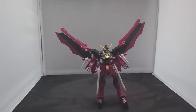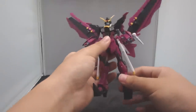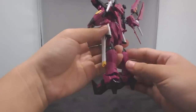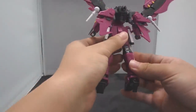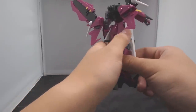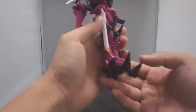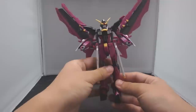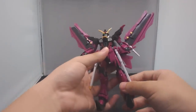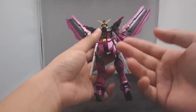Right off the bat, you can see the colors are a bit off. At least to me, it feels a bit off, because I was re-watching the anime over and over again trying to come up with a review, but then I just gave up. Along the way I analyzed the screen time of this Gundam, and it seems like those colors are a bit off to me. It feels like it is way brighter in the anime. The purple is pink, but the purple does look good on the kit. However, if you want anime accuracy, just go ahead and paint the purple pink.